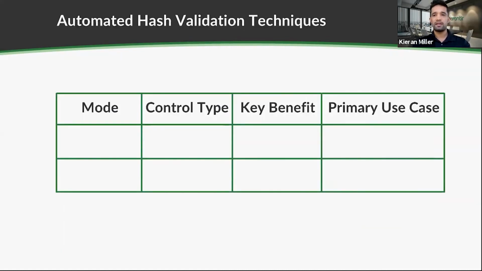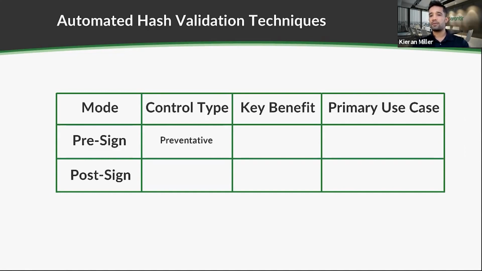Now, a natural question with this is, well, we went through all that work to get the client-side hashing to get performance better. What's the effect of the verified reproducible builds on the performance of the CI/CD pipeline? And you probably noticed that when we ran the signing command, it took a little while for the validation to occur. And so for this reason, there's actually two modes that you can do the validation. There's pre-sign and there's post-sign. And these modes are exactly what they sound like. In pre-sign mode, the validation occurs before the signature is generated. And in post-sign mode, the validation occurs after the signature is generated.